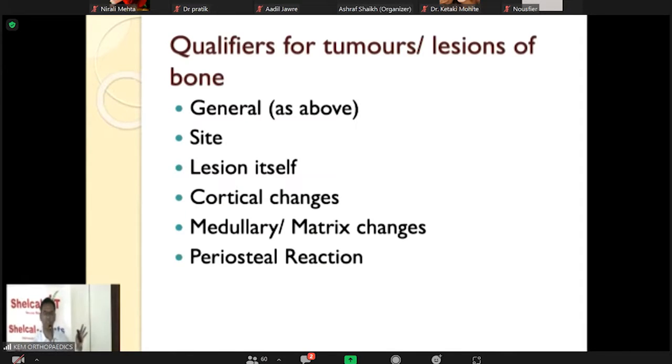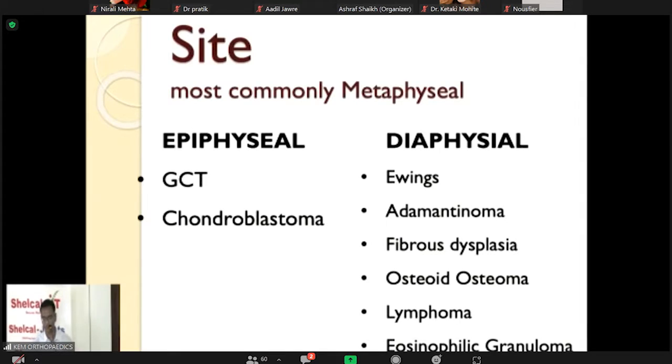So in our presentation today, because all our long and short cases are mainly getting covered, I would like to have a little bit more detail on the tumors, which X-rays are normally kept during your table vivas. Like how we described previously, but here we'll be more concentrating on the site, the lesion, the cortical changes, medullary and periosteal reaction. So just a few theoretical slides first.